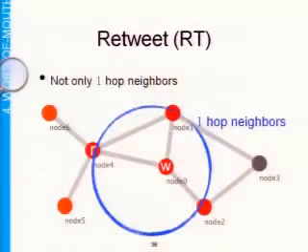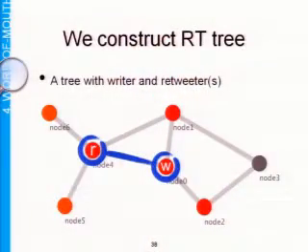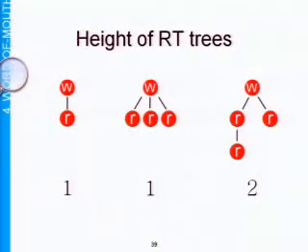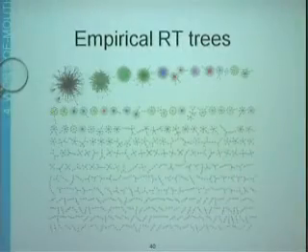Okay? So anyway, 1 hop neighbors, 2 hop neighbors. So how we construct the retweet tree: here is the writer, the reader, 1 writer with multiple readers, still 1, or we can have 2. So these are the empirical RT trees. This is very interesting data because we talk about word of mouth spreading and information spreading, but how often did we have data to actually analyze how information spread? Does it spread like a virus? How do people hear about news? How do they relay news? This is, I think, one of the first times we have actual data to talk about how information spreads in social science.